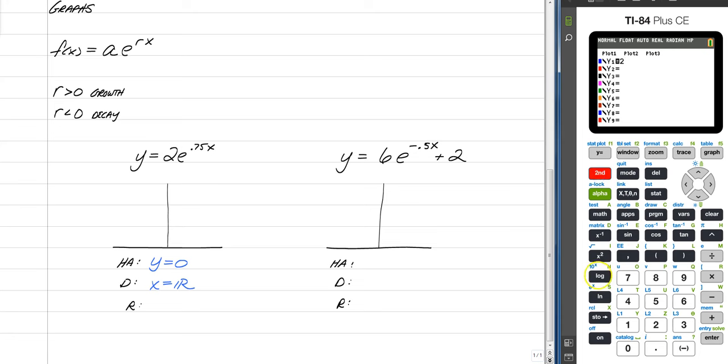the e button is second, and then you have to go down to this ln, which represents natural log, e to the, and then we just type .75x, and just click graph, and we're going to see it's just going to act just like an exponential growth. Now, you're not going to get any nice pretty numbers. Why? Because e is a crazy decimal all by itself, so you're not going to be able to get any nice pretty numbers. Look at the table. Second table.